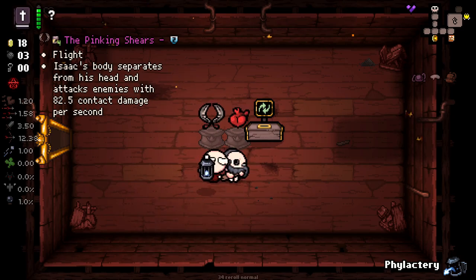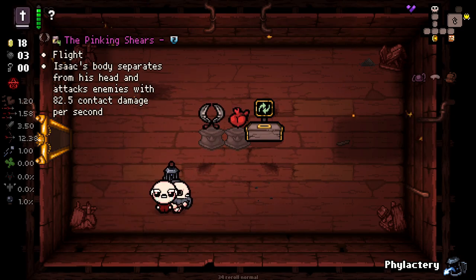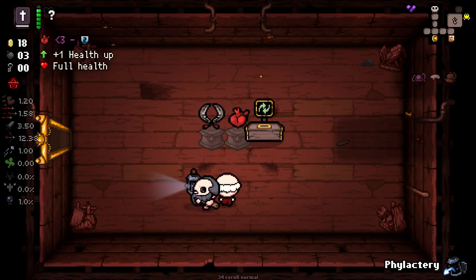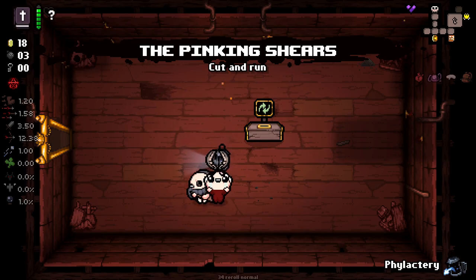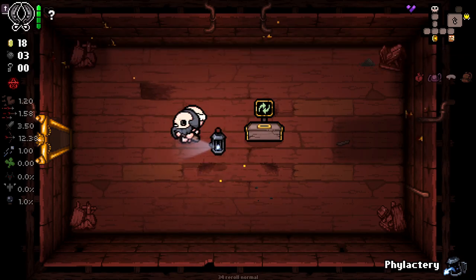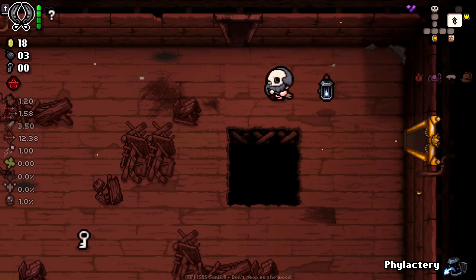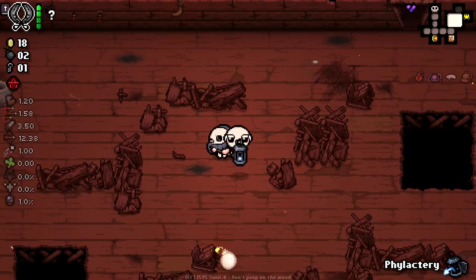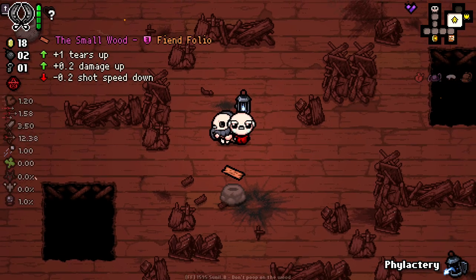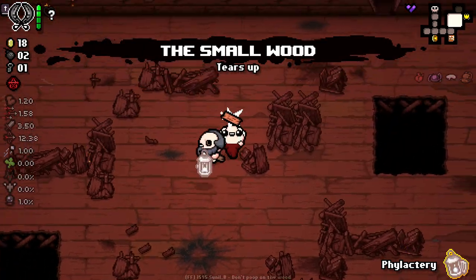Okay. So we want to orientate you that way. And okay, there you go. I see. Okay. Okay, nice. And I wonder if they'll be split up for us when we go to the next floor. Intriguing. The small wood. Ooh, interesting. I guess I'll just take that. Thank you.